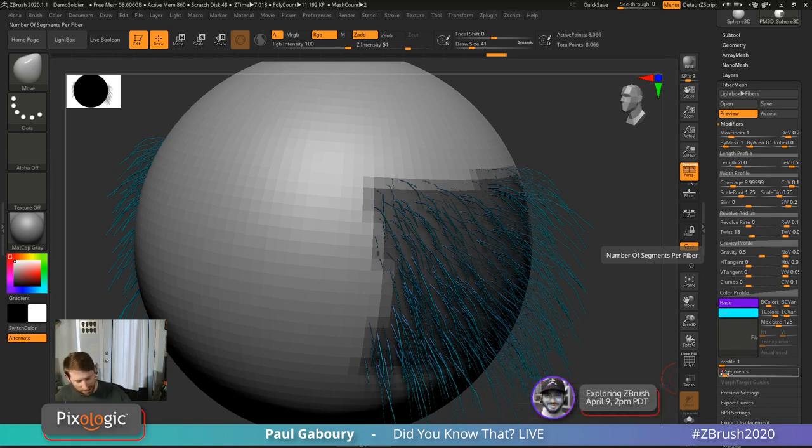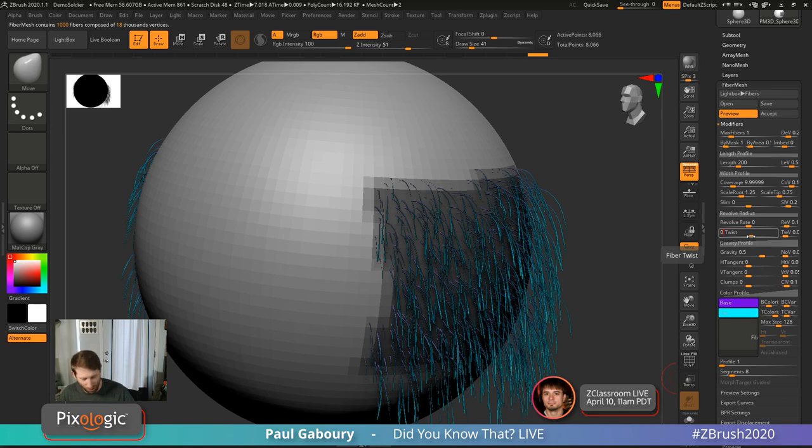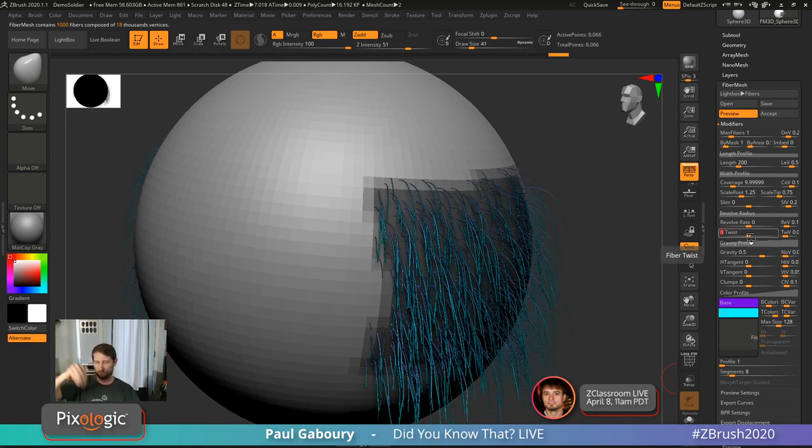So if I turn this to, say, 8, you can see the fibers fall more, they have more of a bend, and you can see there's a little bit of twisting happening. That's because right now the twist slider is turned on, right? So if I drop this slider down to, say, 0, you can see the fibers are now just straight off, okay? This is important. Again, it goes back to what I was saying. Am I making hay? Am I making grass? Am I making hair? Am I doing fur? You can see that with just a couple of sliders, the relationship has shifted and changed a ton already, right?